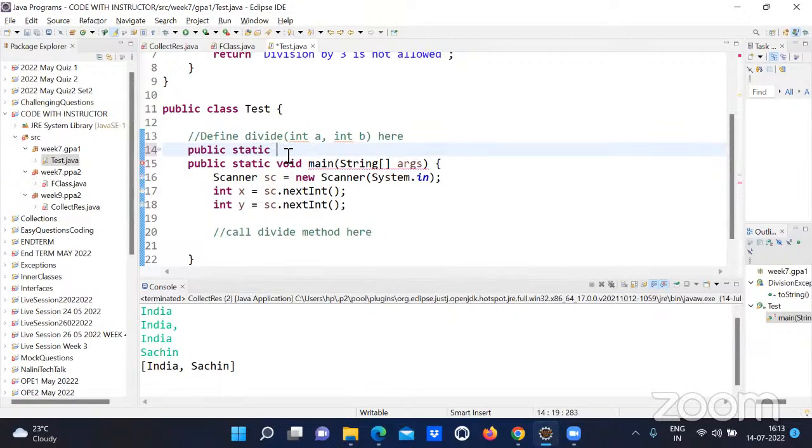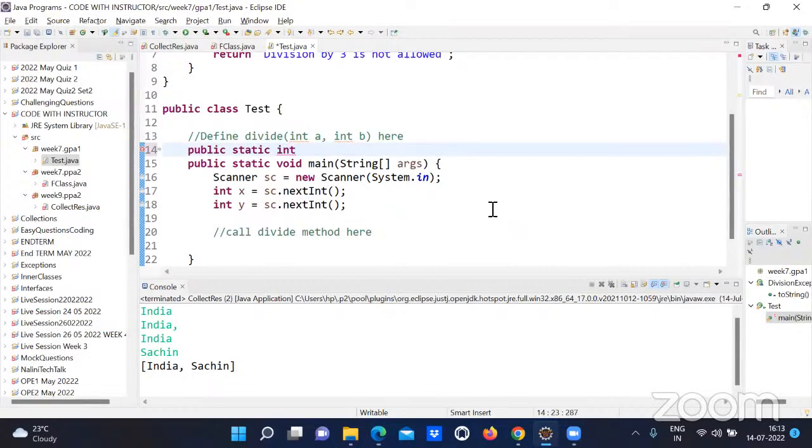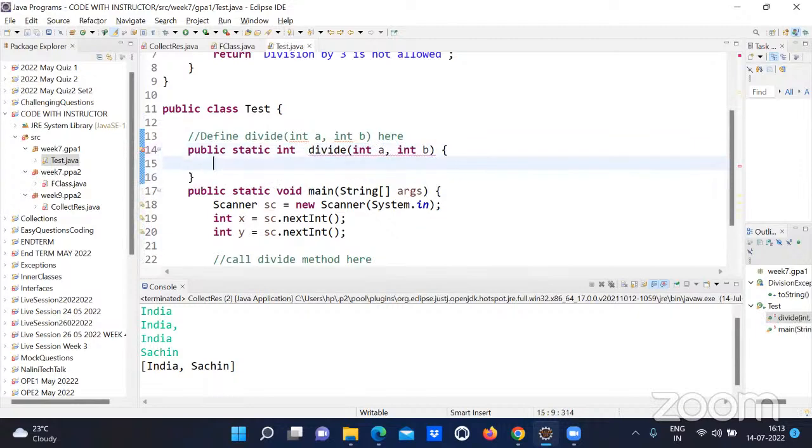Public static. It should return a by b, so here the return type is integer. So int divide.